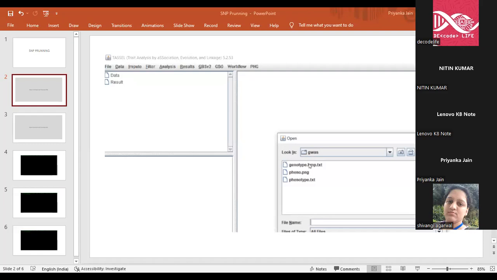In that PED file you can feed in whether your clinical data is case or control, disease or non-disease, or high or low for a specific trait, like high zinc content or low zinc content. Whatever trait you are studying can be added to your PED file if you don't have a separate phenotype file.